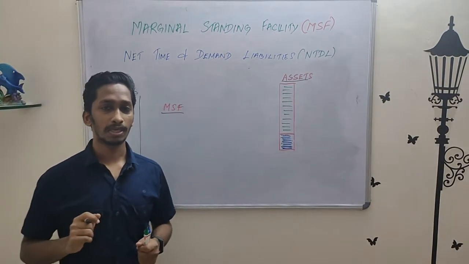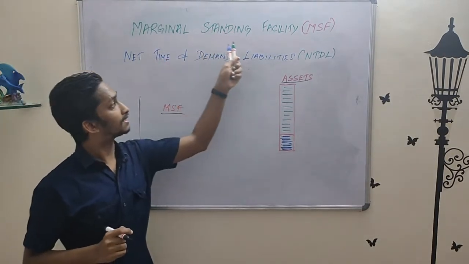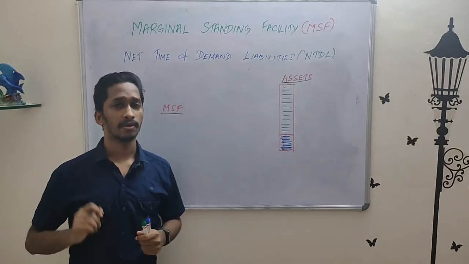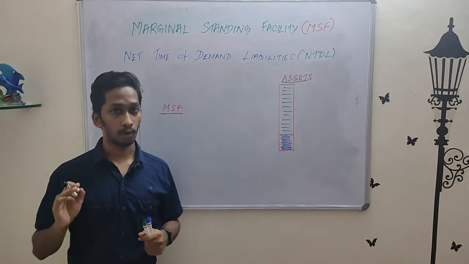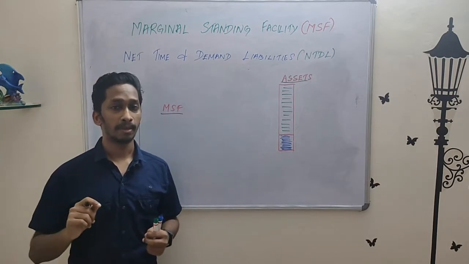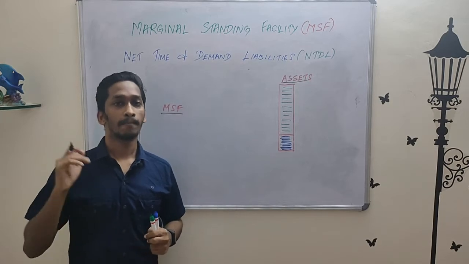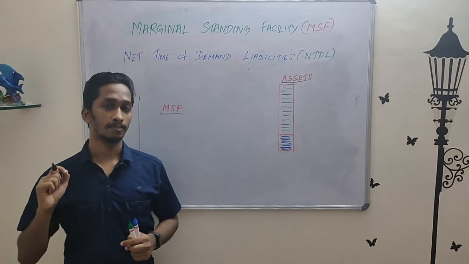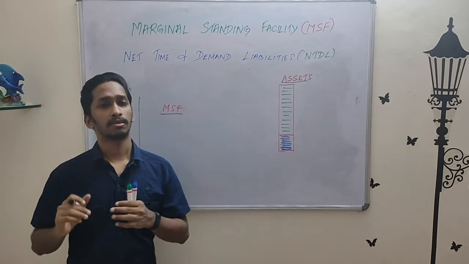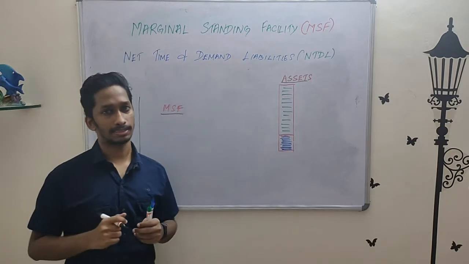So today we're going to be looking at yet another monetary policy tool, that is Marginal Standing Facility, MSF. What is MSF? MSF is an emergency borrowing provision given to the banks by the RBI, wherein the banks can borrow up to 2% of their NTDL by dipping into the SLR based securities. I know I just said a lot of technical terms in there, but bear with me. We can cut it out into small little pieces and we can understand them.